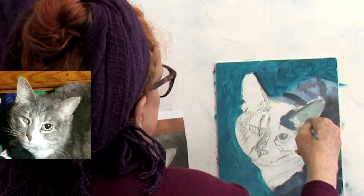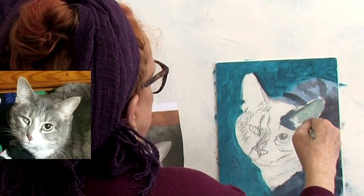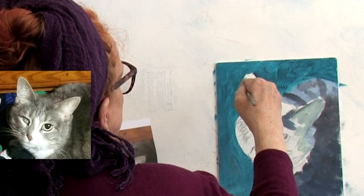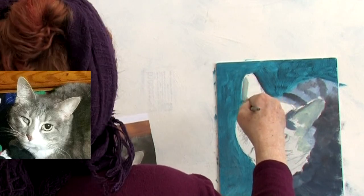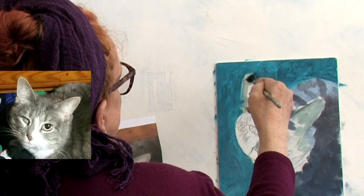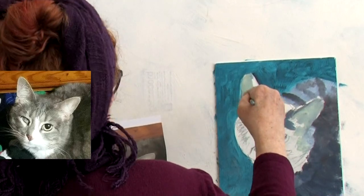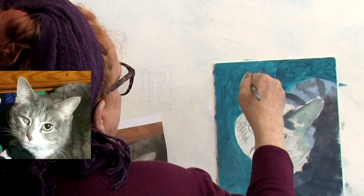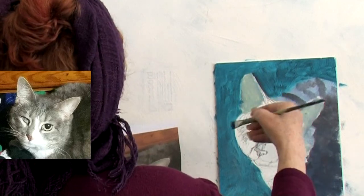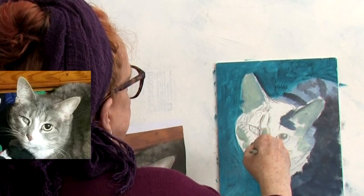It's not pink. Not every cat's ears are pink on the inside. This one's got a white inside, a white and gray. So we'll make that nice and gray. We're going to come around here. It's darker on the inset here, so I'll put a little darker part right there. But that's kind of that middle tone. And then I'm going to add some white hairs in there so it'll really pop out well. So I'm going to put a little bit of that there. A little on the bridge of the nose.